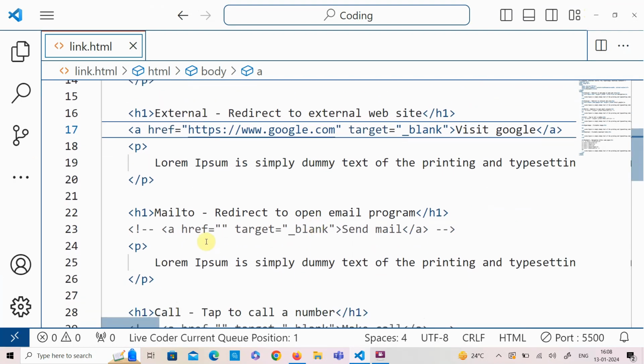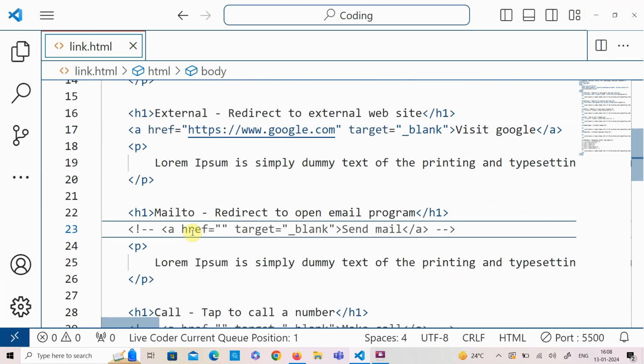The next thing is to create an href reference to the email program. To open an email program to send a mail to a particular person, we have to use an attribute called mailto. In the mailto, we have to give the mail ID to whom you want to send a mail.